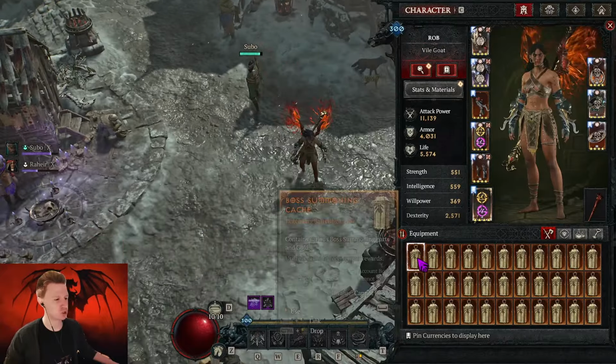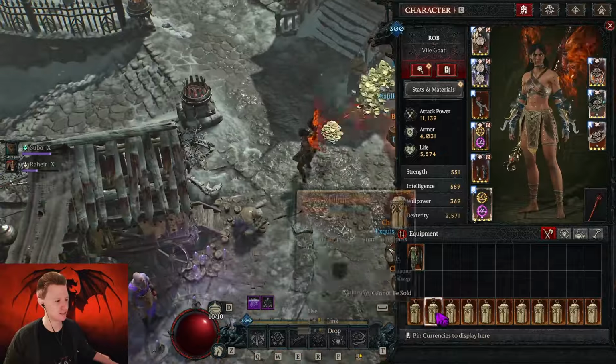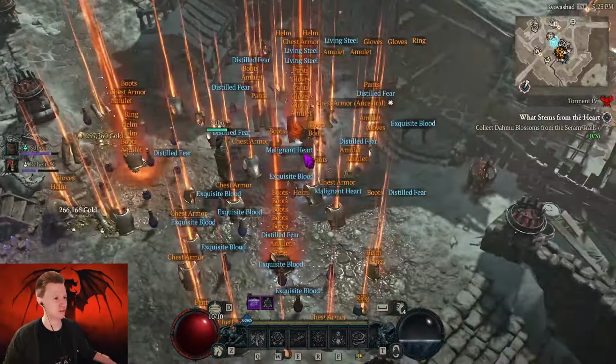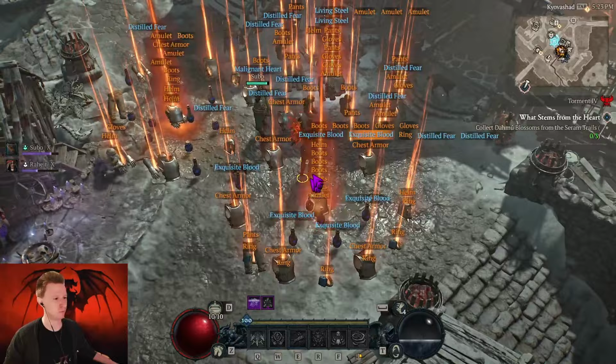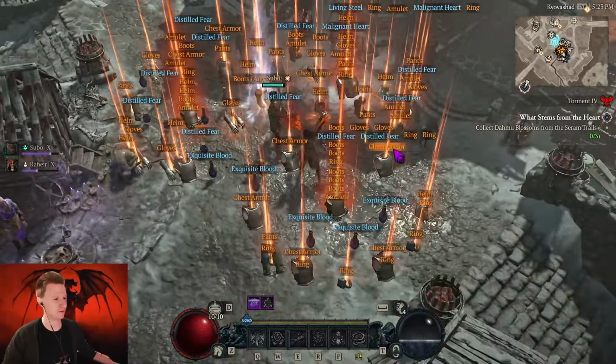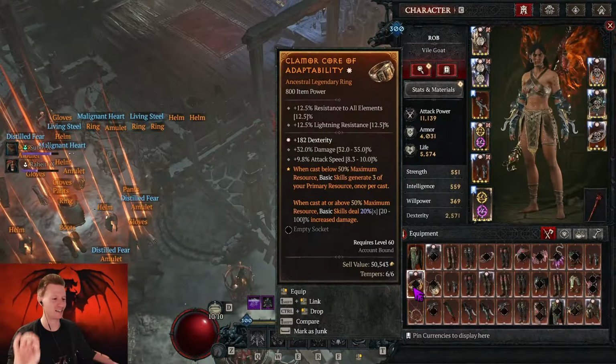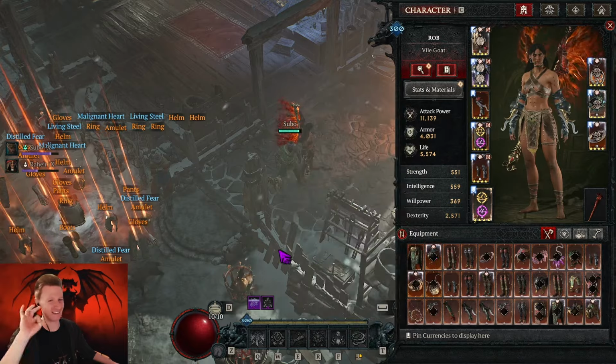Crazy loot explosion in Vessel of Hatred. This is from the Mercenaries. Look at all these items, man. Greater affixes, boss materials, a bunch of crafting materials. All the stuff here, just from farming a few hours, man. The Mercenaries are amazing. Let's go.